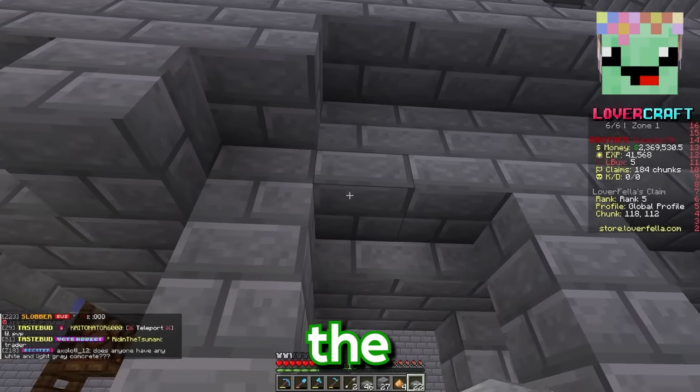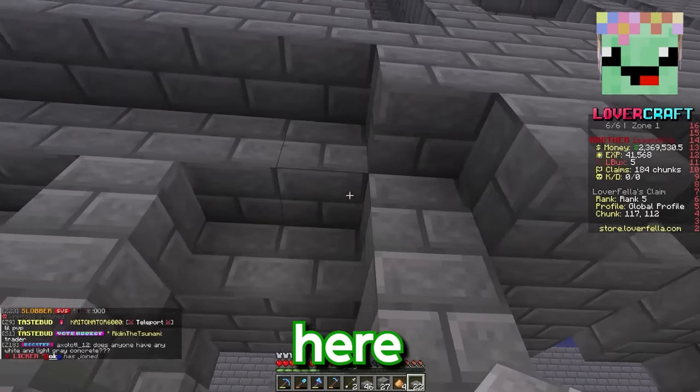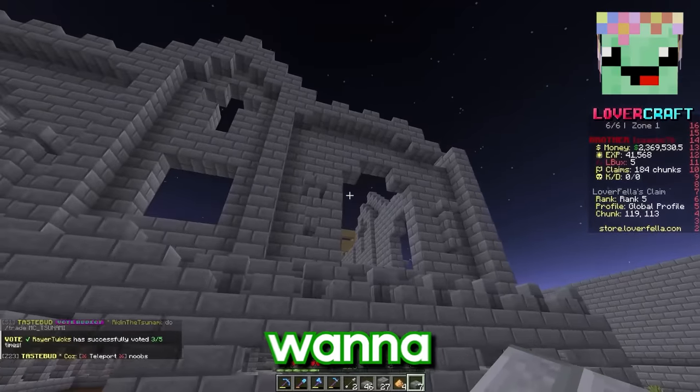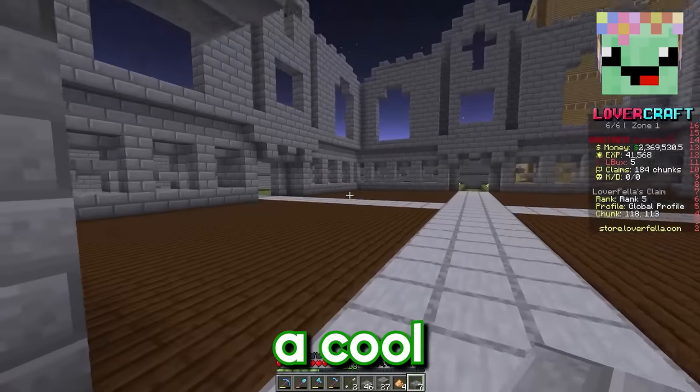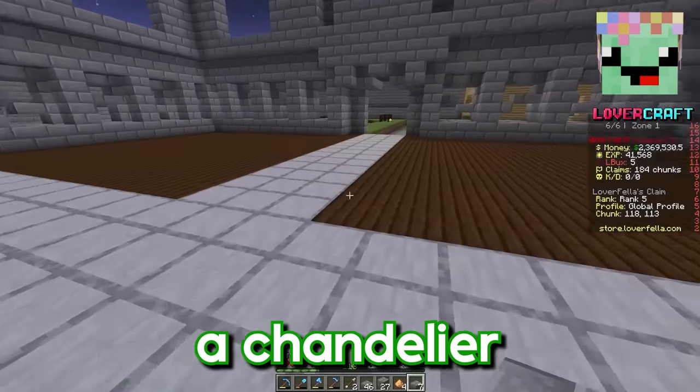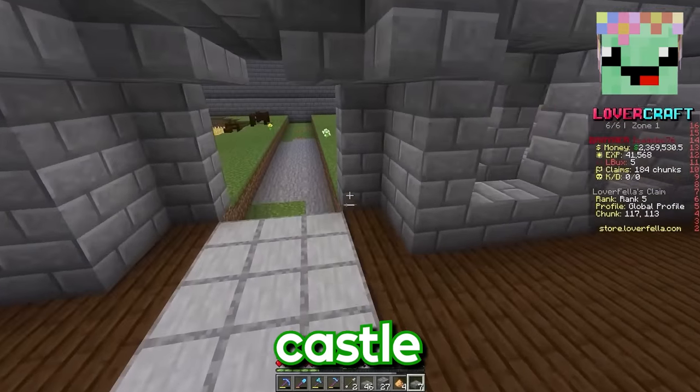Okay, I'm currently going through the inside of the wall of our new little base here and just detailing out the edges. I think we just want to get a ceiling on this thing, detail out the windows, and then add some cool, basically just a cool giant main room in here. Maybe a chandelier and a nice little seating area. This castle will be complete.